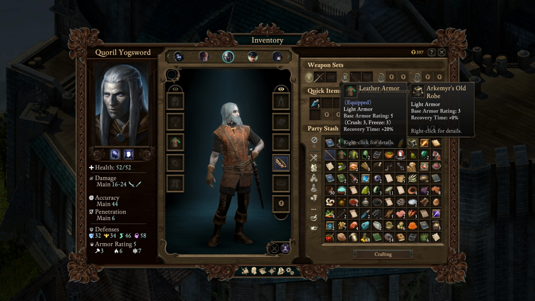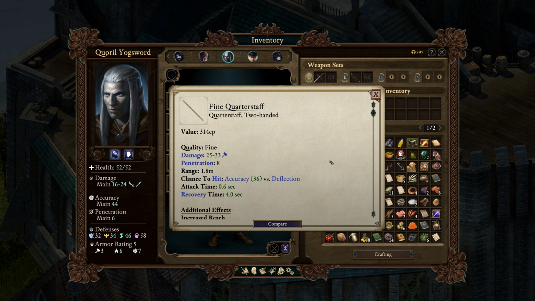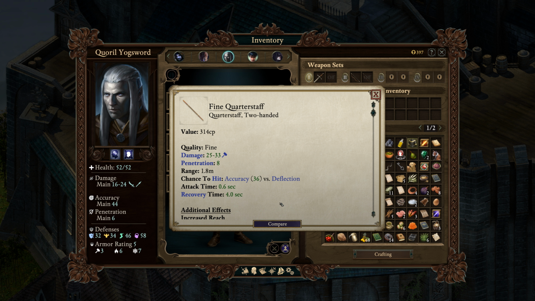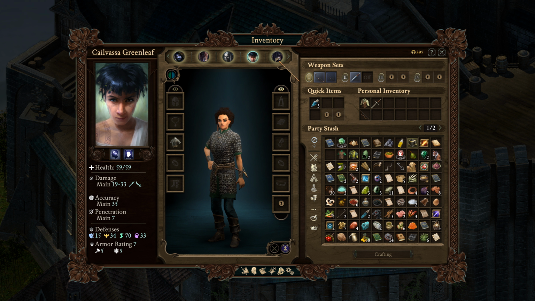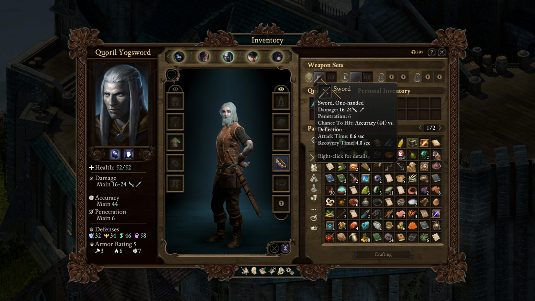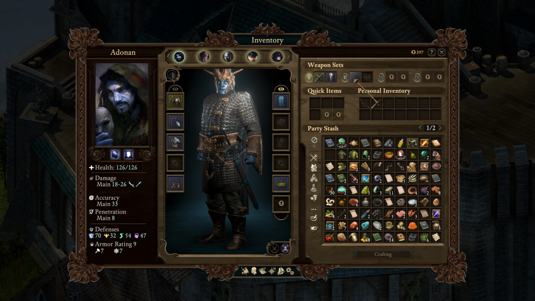Interesting. So, that could bring us trouble. Nothing else. We have a fine quarterstaff here. Deceptively simple, quarterstaves can be powerful weapons in the hands of a skilled combatant. Wielders can use a quarterstaff's long reach to deliver crushing blows from behind their allies. A quarterstaff. It's probably something for Quarrel. Or even for Adonin. I'm not sure.